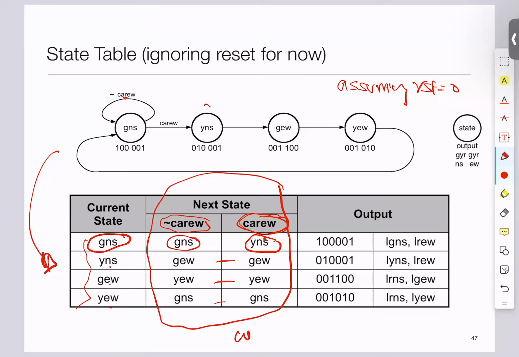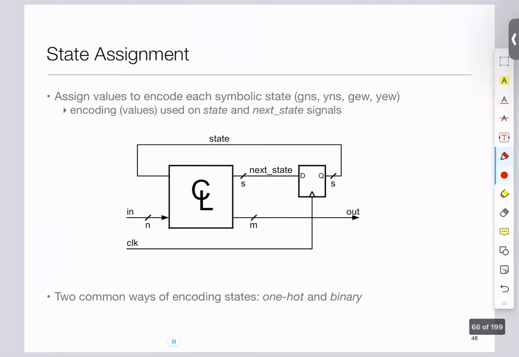Okay, now we also have to worry about the output, and that's written outside here in this diagram. So you kind of see my 6-bit output. You can literally think of them as wires going to the 6 lights. Okay, 1 means turn on, 0 means off. The first 3 bits correspond to the north-south, and the second 3 bits correspond to the east-west. So from the diagram, I can create a table like this. Now you begin to see something which kind of looks like a truth table. So I can sort of play with that.